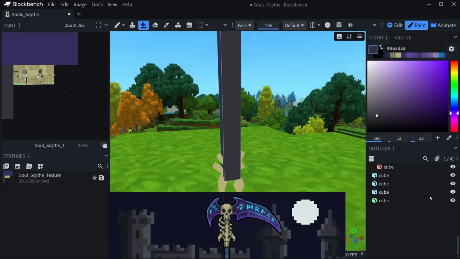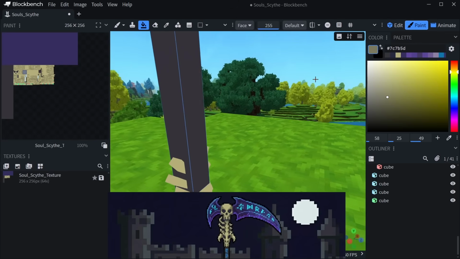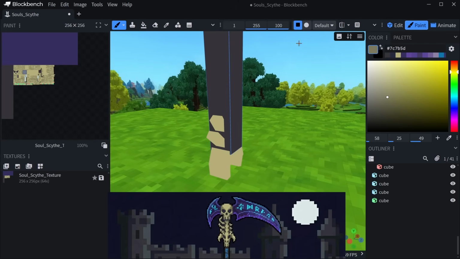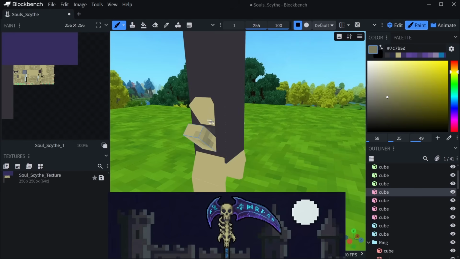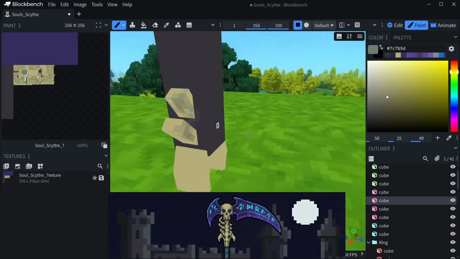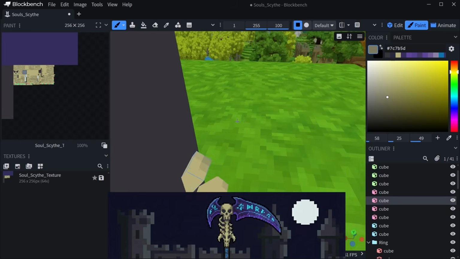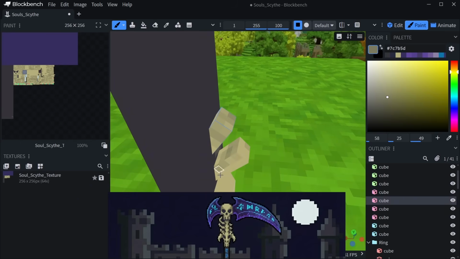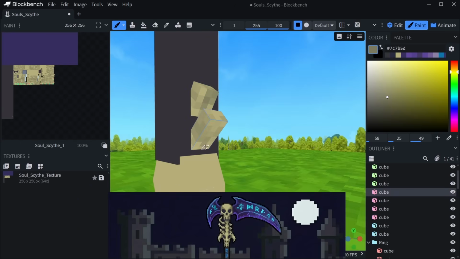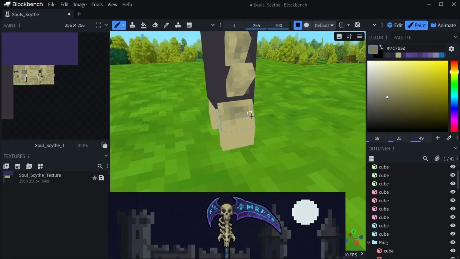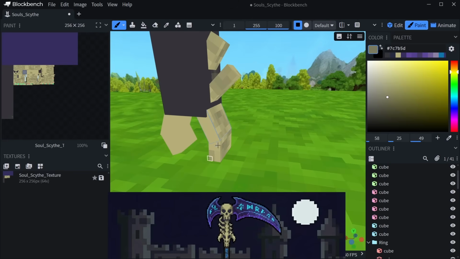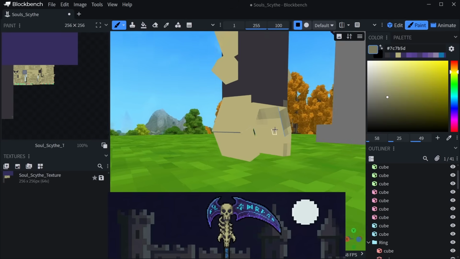So let's see, right over here, we're going to select the darker bone color once again. Go into the paintbrush with the softness maxed out, and then just move our brush around over here. Don't worry if you touch the handle, it's not an issue, it will just look better that way. Okay, so like this should be good. Now right here at the bottom, make sure you don't miss any important spots, any visible ones.